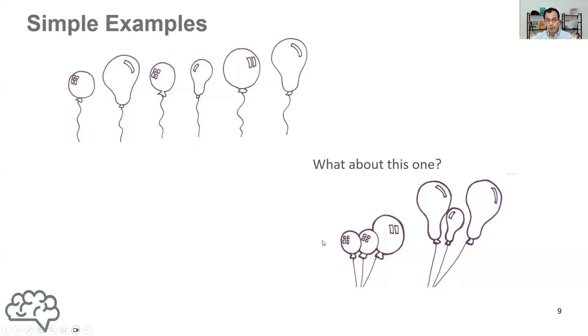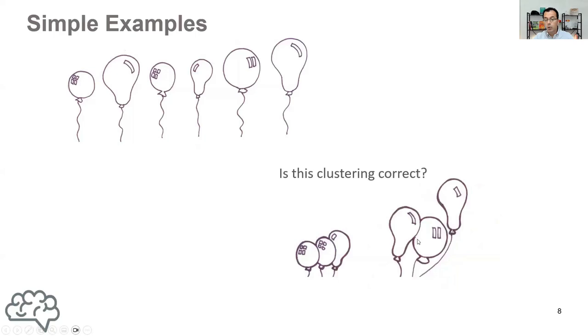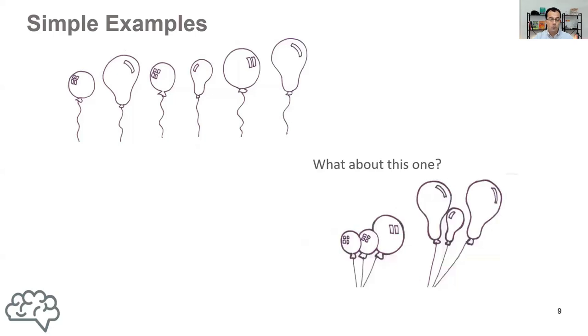Okay, and the answer to the general question is, well, both clusterings are correct. Another question that you may ask yourself is, but which feature will the algorithm privilege? Is it going to be the shape or is it going to be the size? It depends. In principle, we don't know in advance which feature is going to be privileged by the algorithm. We'll have to run the algorithm so that, after it gives us the result, we are able to say what were the features that defined the way that the objects were separated into the clusters.